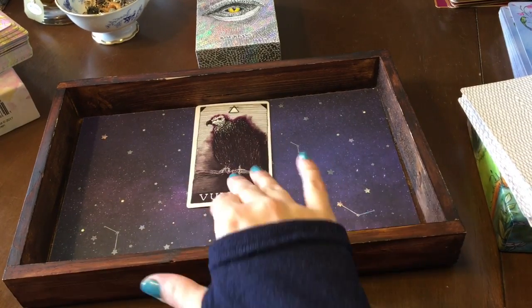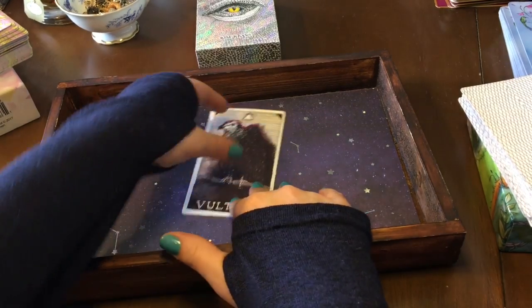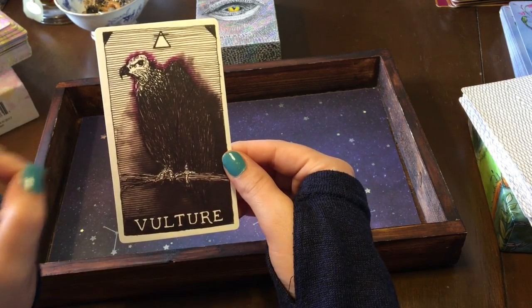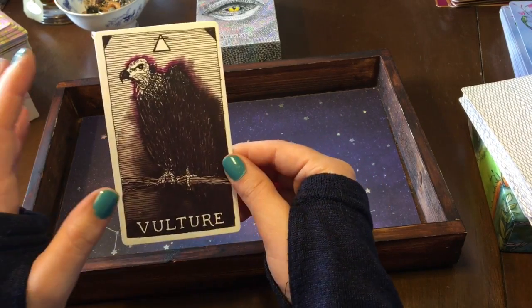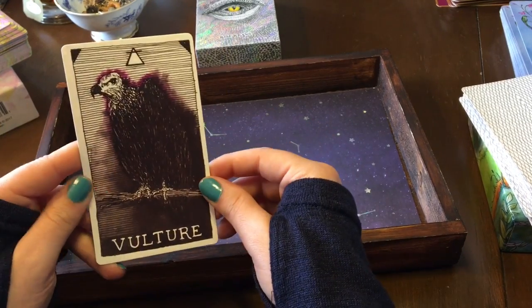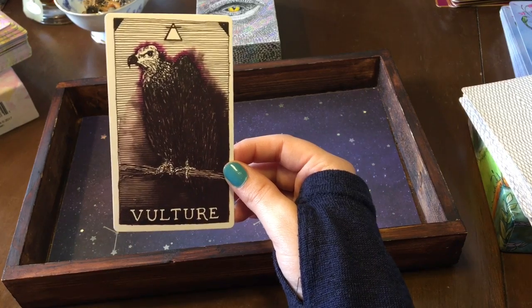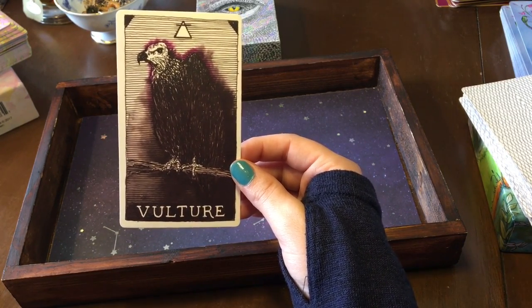When I think of vulture, I think of those things that need to get done that we don't really want to do, okay? These are the things in life that aren't so fun to do but need to get done to move us forward. So today it might be really important to do some house cleaning, some things like that that will really propel you forward and give you motivation for the week. It's Friday now, so if you're watching this today, maybe you don't want to do that today, but the basic point is to get those things done that are going to make things easier for you later.